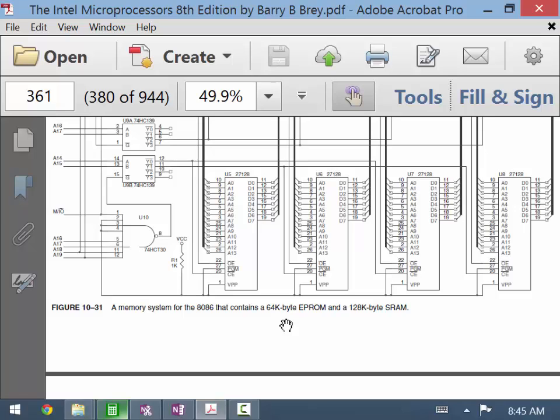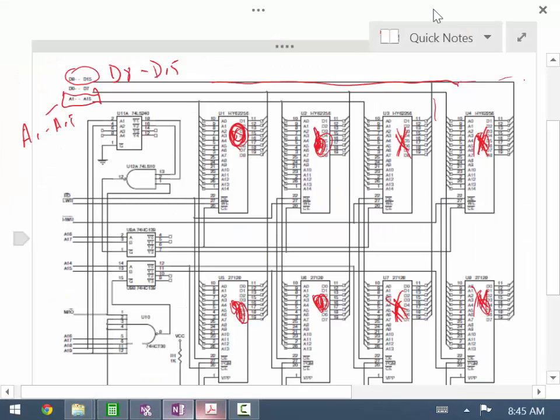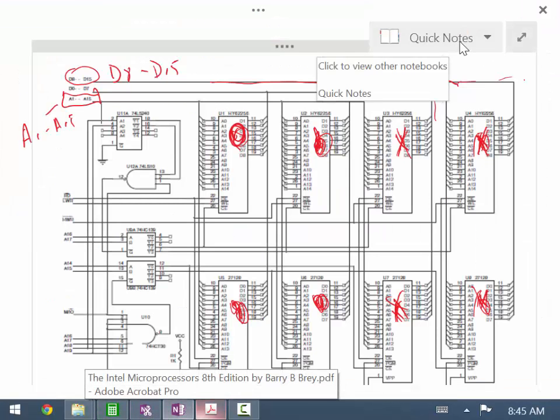So our configuration is we've got 2 of these talking together right there that make up a single 16-bit memory device, and then another 2 that make up a 16-bit memory device. So the way this is configured, and I said we're going to spend the entire hour analyzing this, I didn't say that we're going to spend the entire hour with me talking in circles.